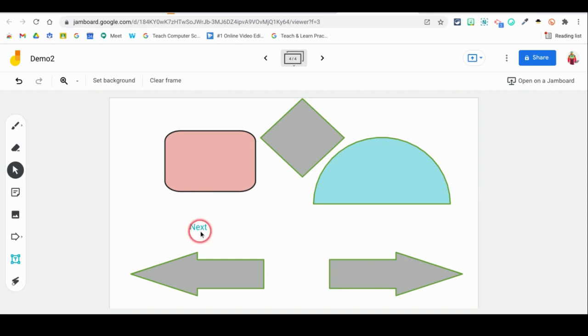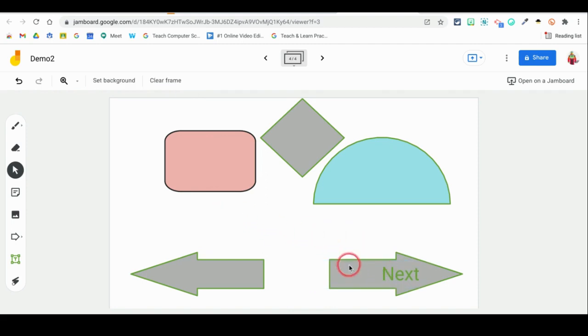Now, you can see here that my text is blue, and that was because that's where I left off previously. So I can come up here to the A, I can change the color of my text, I can change the size of my text. All right, I can make the text box bigger, and I can align it if I wanted to. So I have center align, I have left, and I have right. So then I can just drag that right in there.